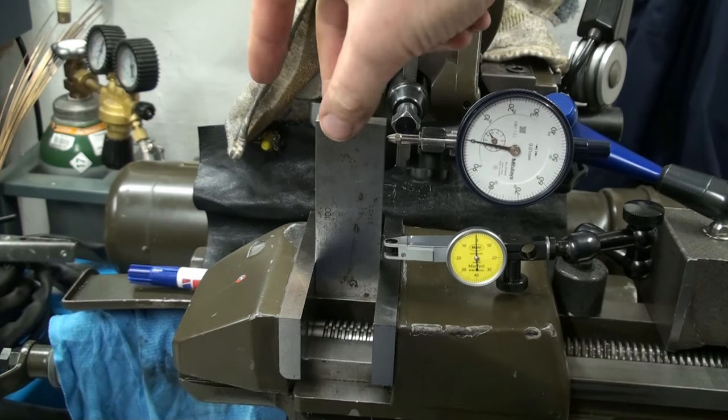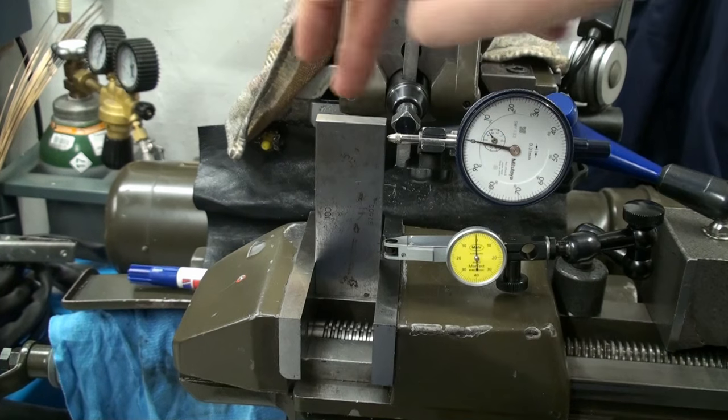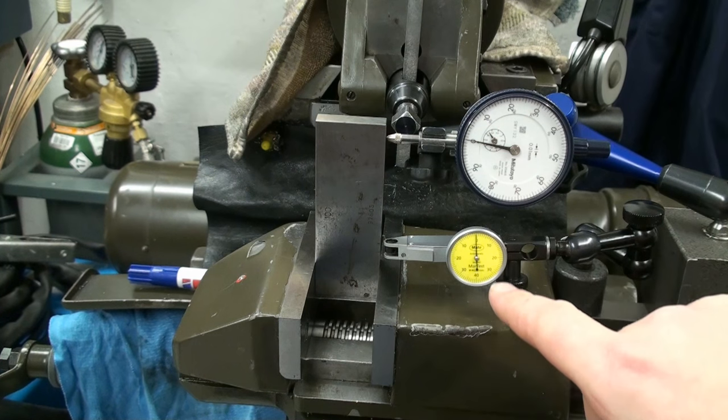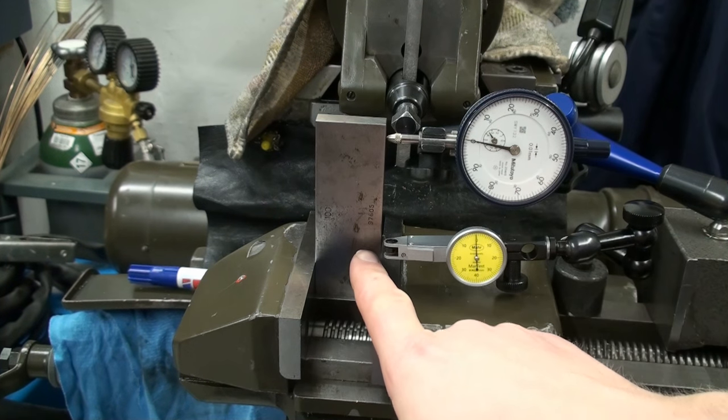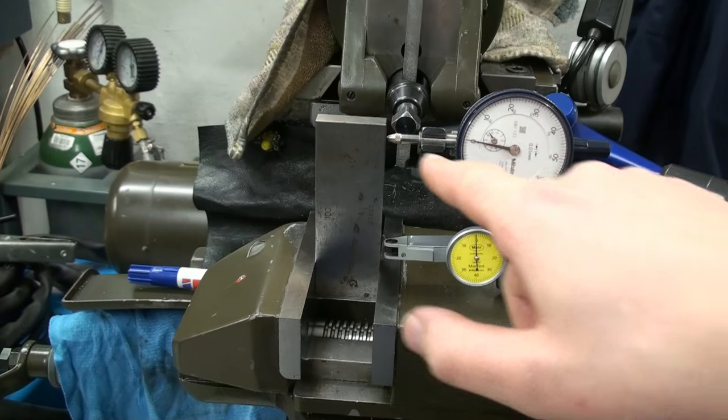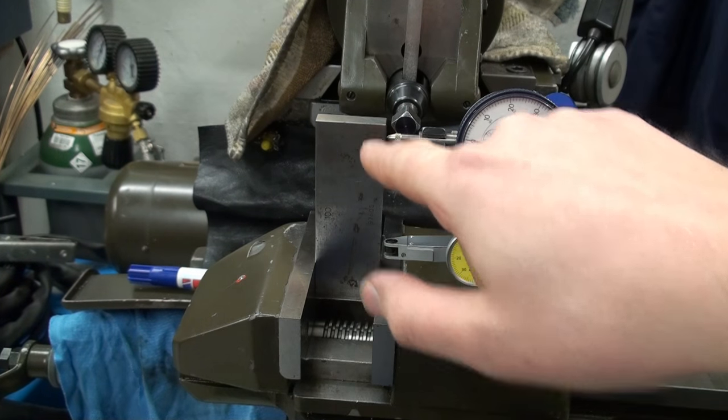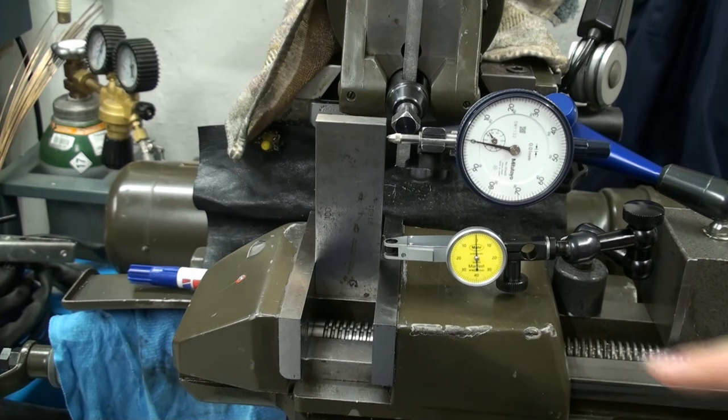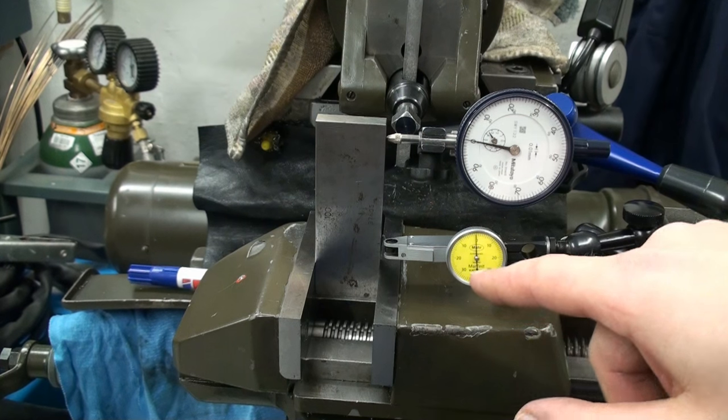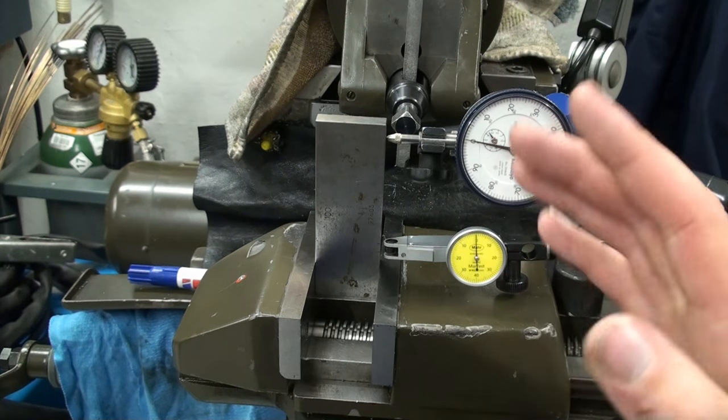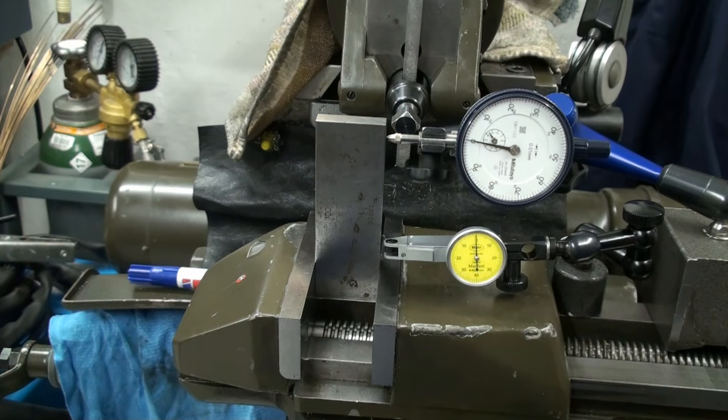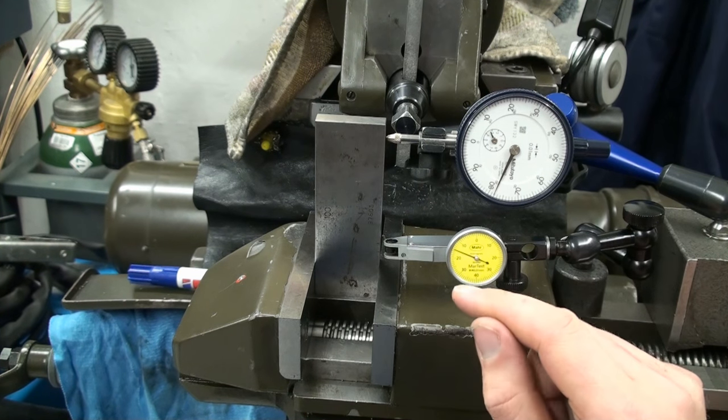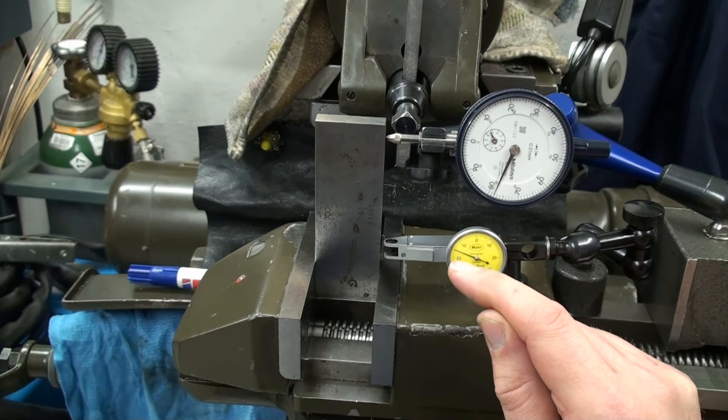Okay, this is another setup. I have a tall gauge block, 100mm gauge block in here, clamped in the vise down here. I have my dial test indicator up against down here and a Mitutoyo dial indicator up against here. By now we know when we clamp down it will deflect, but will both gauges show the same, or will it tilt? Let's see. Let's clamp down. The lower one shows 0.15mm.